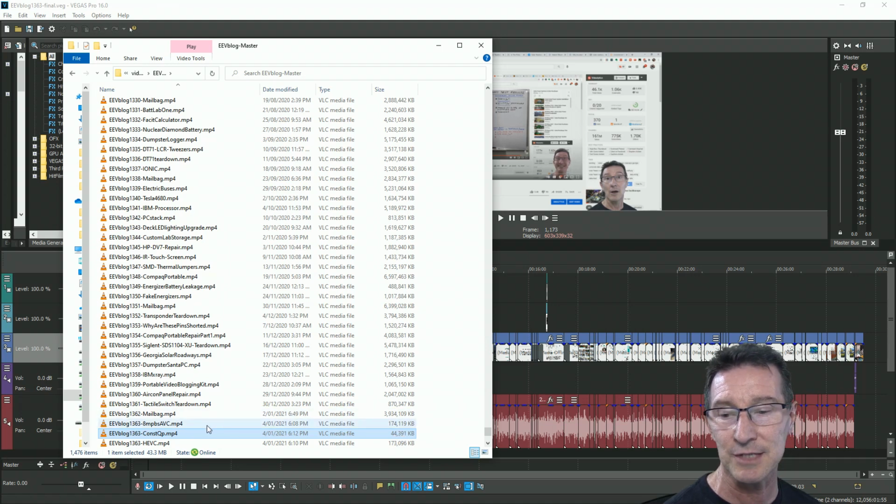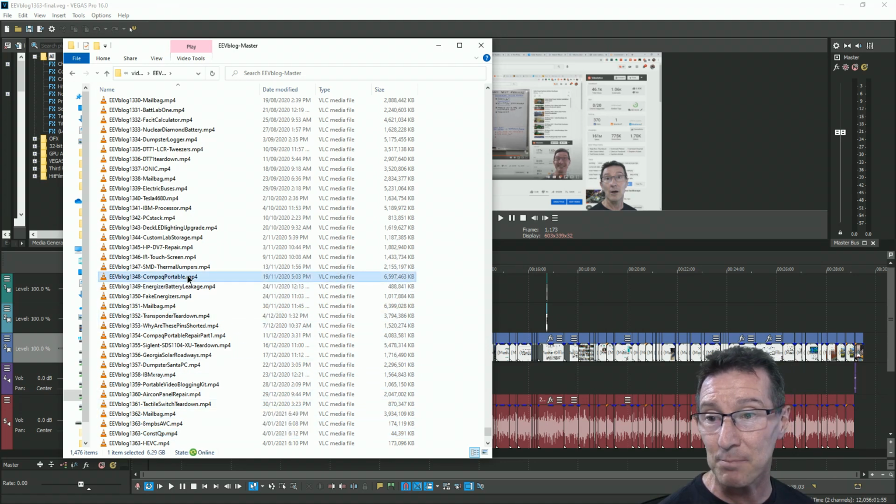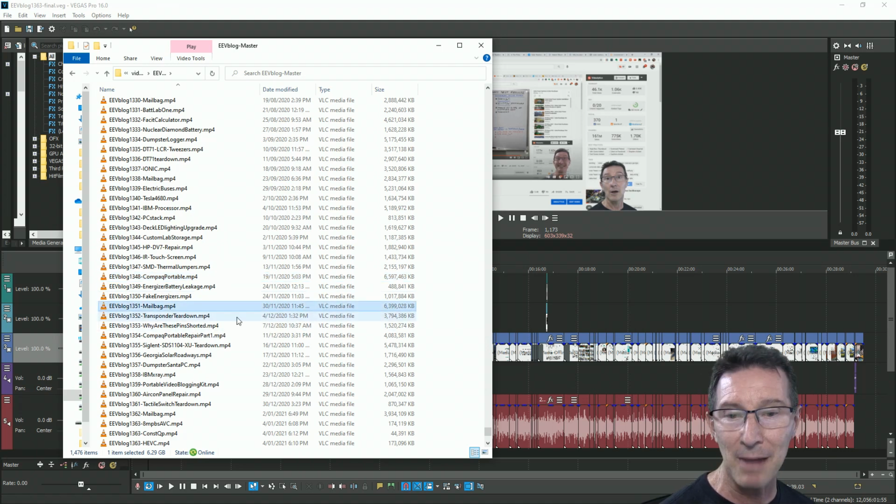This is just an example, like a 3-minute render. So it was a much smaller file size, but I can't really pick the difference. So once again, here are my files, some big ones, like this compact portable teardown, but that's 4K, right? That's like 6.5 gigabytes. That is a lot. It's quite large. And Mailbag, even though that's only 1080p, is over 6 gig again, because it's like an hour long and stuff like that.